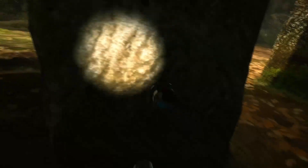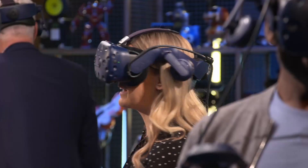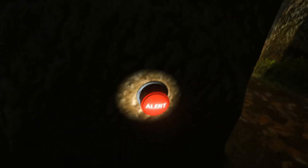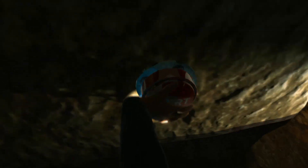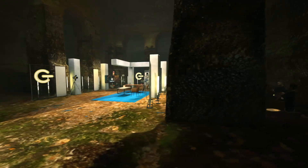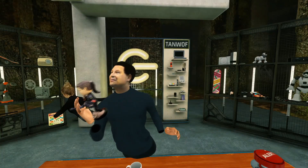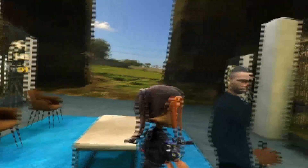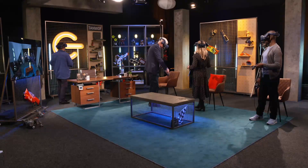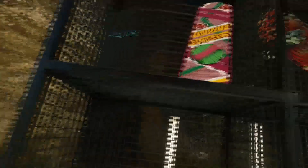Exploring the cave, someone found a big red button labelled 'alert' and pressed it, revealing the Gadget Show studio inside the cave. Everyone jumped in to explore — recognising the familiar space and interacting with a photogrammetry model of a statue. That is the power of photogrammetry: you can take photos of a real set and then properly interact with it in virtual reality.